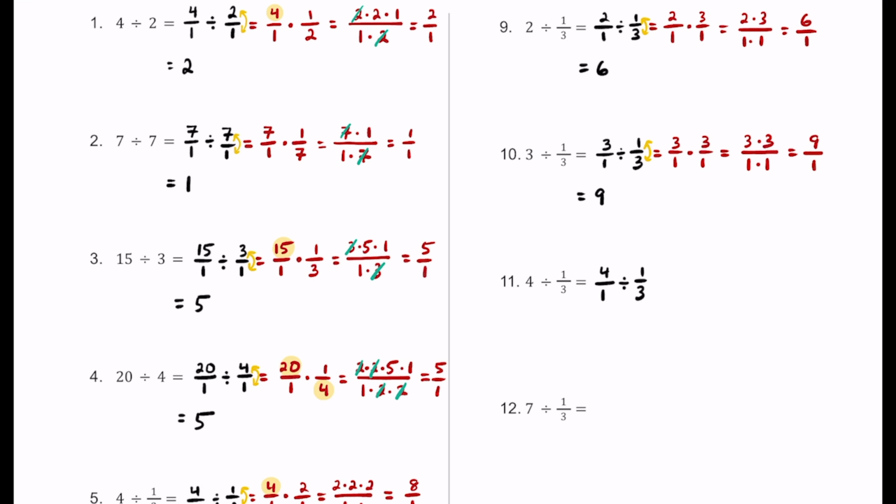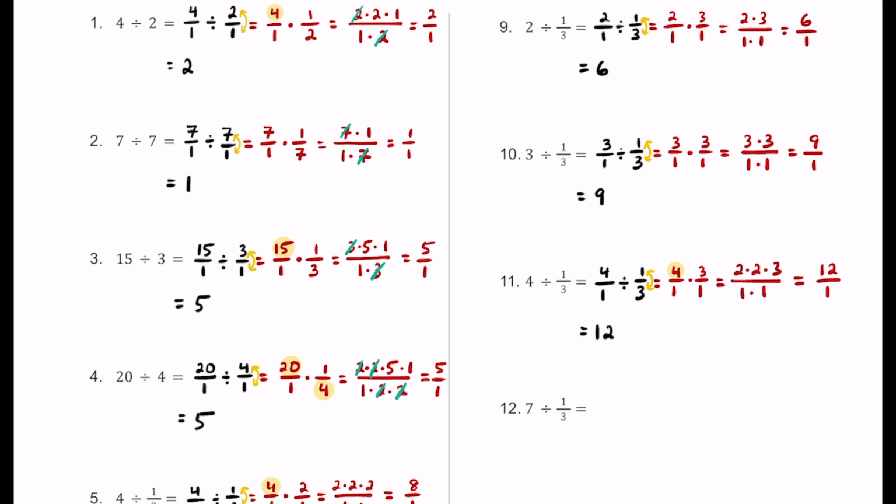So let's go ahead and divide 4 over 1 divided by 1 over 3. Let's rewrite it as a multiplication problem. So let's do 4 over 1 times, and let's go ahead and flip this 1 over 3. Again, always flip the second one, and that will be 3 over 1. So let's see. 4 is composite, so we can go ahead and rewrite that using its prime factorization of 2 times 2. So we have 2, 2, and 3. I guess it doesn't really matter in this case just because there's nothing on the bottom to cancel out with it. But 2 times 2 is 4, 4 times 3 is 12, so we have 12 over 1, and that's just equal to 12.